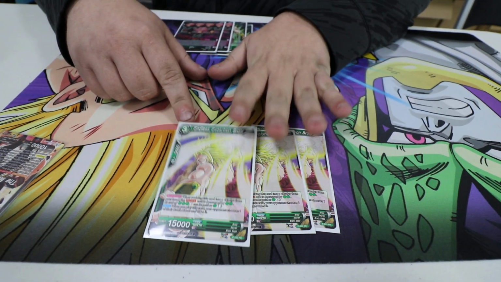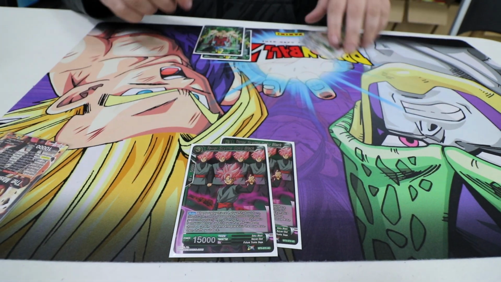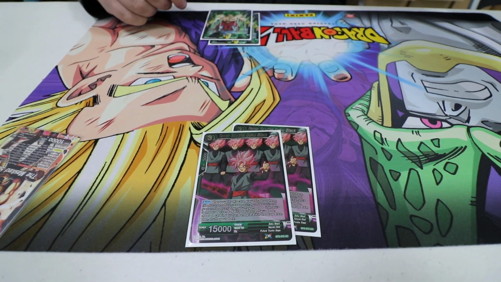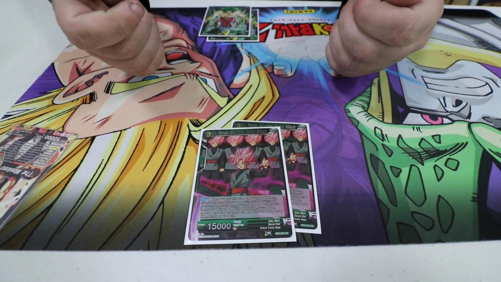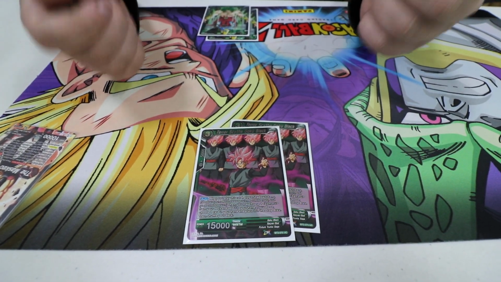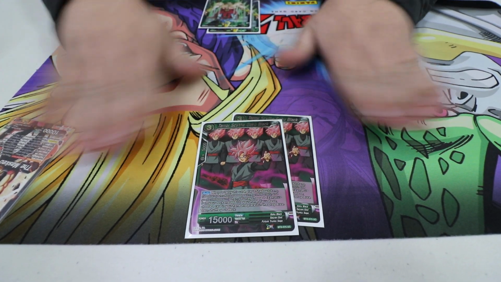But just being the removal is really important. We have 2 Terrascythe Goku Blacks. I slept on this card at first. I didn't think it was good because I read Zamasu in its text and was like, oh, this is a green Goku Black Zamasu support card. Those decks are blue. This card is awful. That line of text doesn't matter.